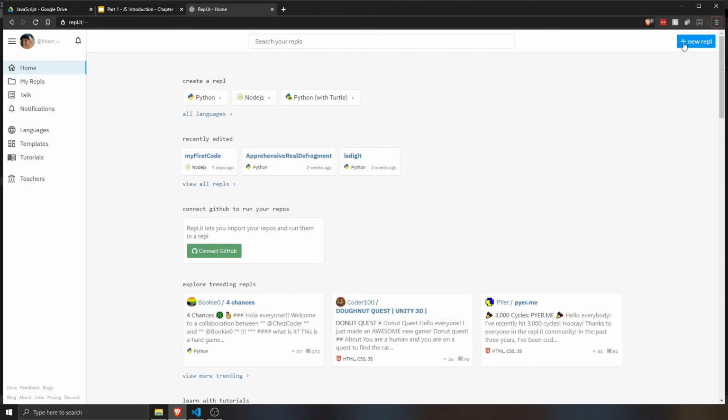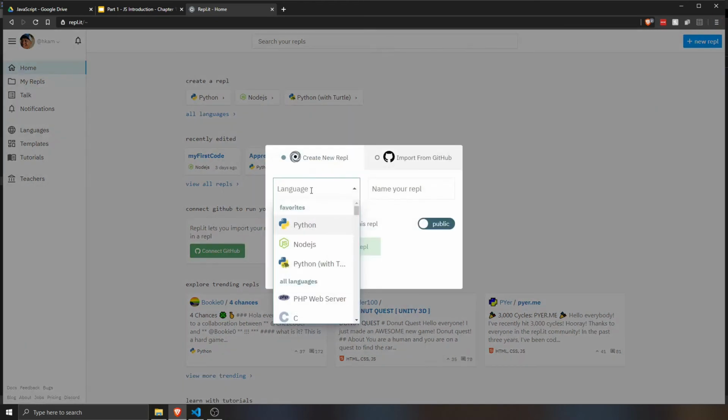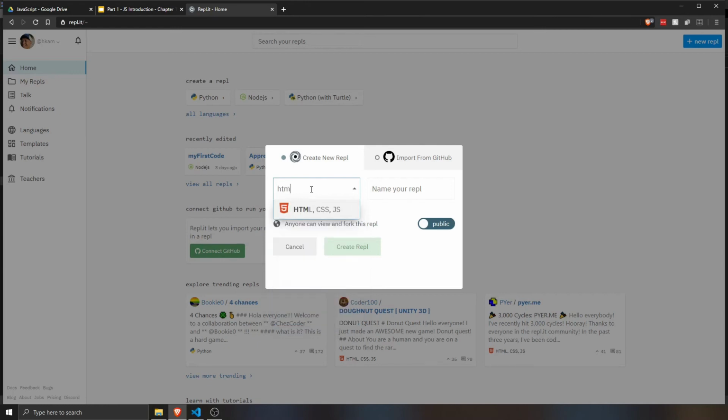So click on New REPL at the top right here after you've signed in. And if you have to pause the video and come back, that's cool too. So click on New REPL. And under the language, I know you want to select JavaScript, but we have to write in HTML first. So we do this, HTML, CSS, JS. Perfect. That's what we want. Click that. I don't want that name, so I'll say hello world as our first test. We'll just say hello. And I'm going to hit Create REPL right here, this green button.